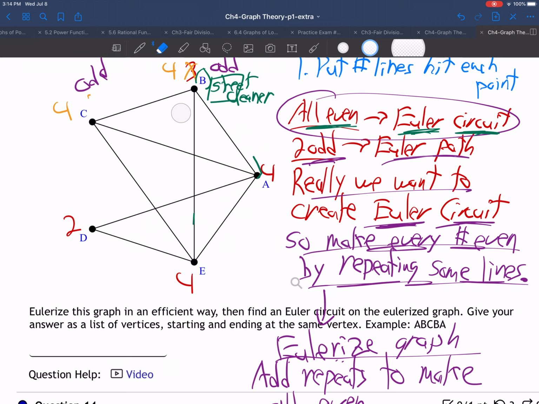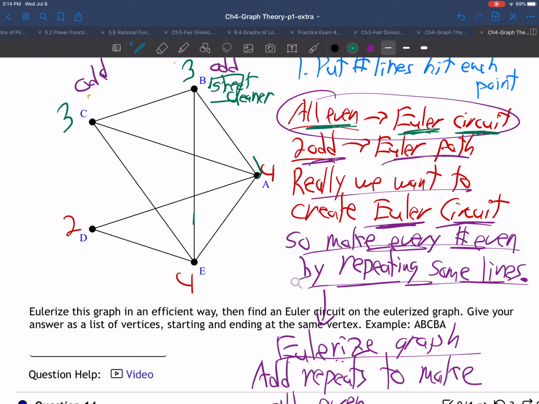A street cleaner wants to be able to clean every street. This was 3 and this was 3. Wants to be able to clean every street only once. You don't want to waste a bunch of time going back over the same street 2 and 3 times because you're trying to get back home to your street cleaner office, right? That's a waste of people's time and money.